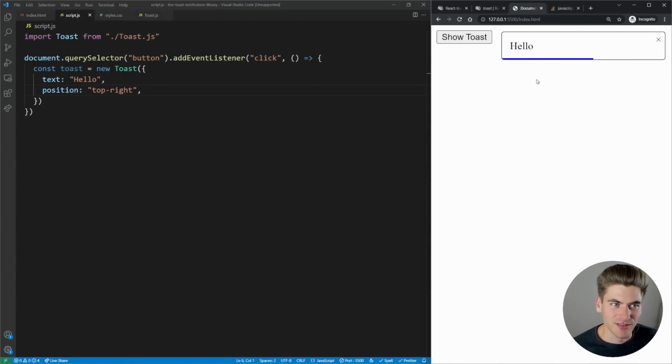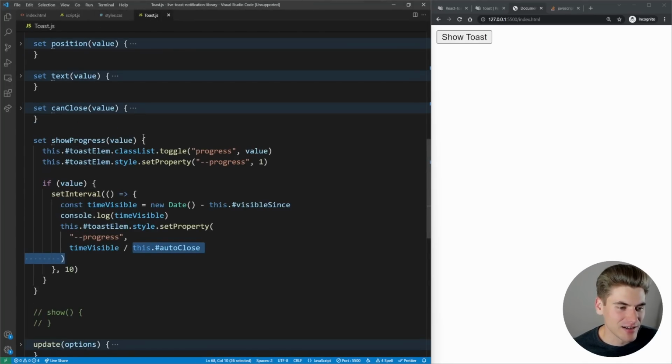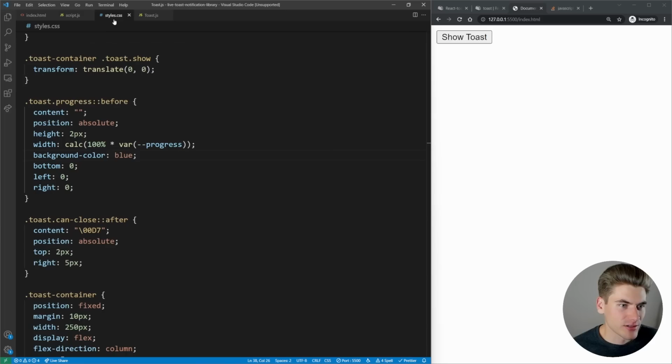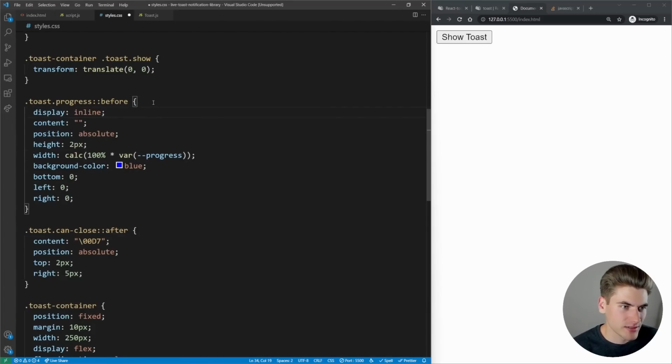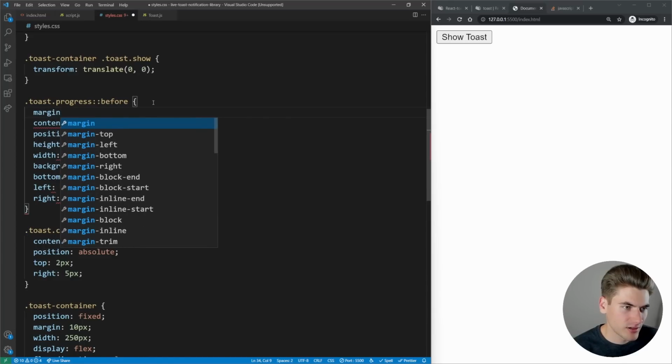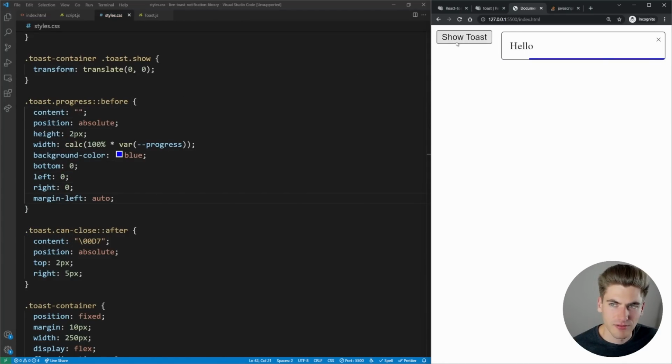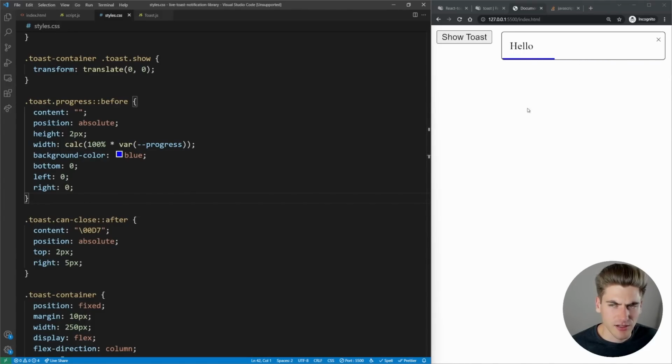There we go. Our progress bar is doing the exact opposite of what we want it to do. We want it to go the other direction. So let's fix that next. What I want to do is I want to say that we're going to do 1 minus this value. And then in our styles, I want the, let's see, what's the best way to do? We could just say like display, oh no, we want to say margin on the left is auto. That way it's always going to be as far pushed to the right as possible. I believe that'll work. There we go. We actually probably want the margin on the right though to be auto. And honestly, I don't think we even need that. It'll just do it on its own. There we go. And then once it gets to 0, it closes the progress bar.